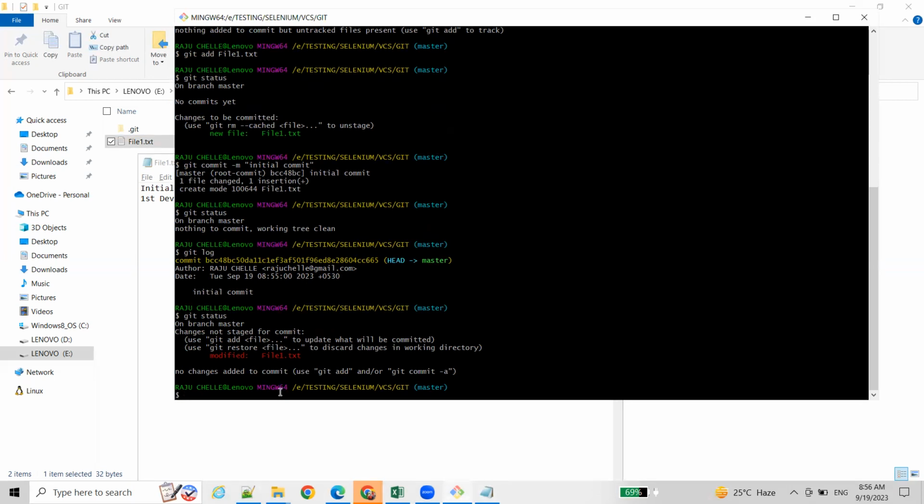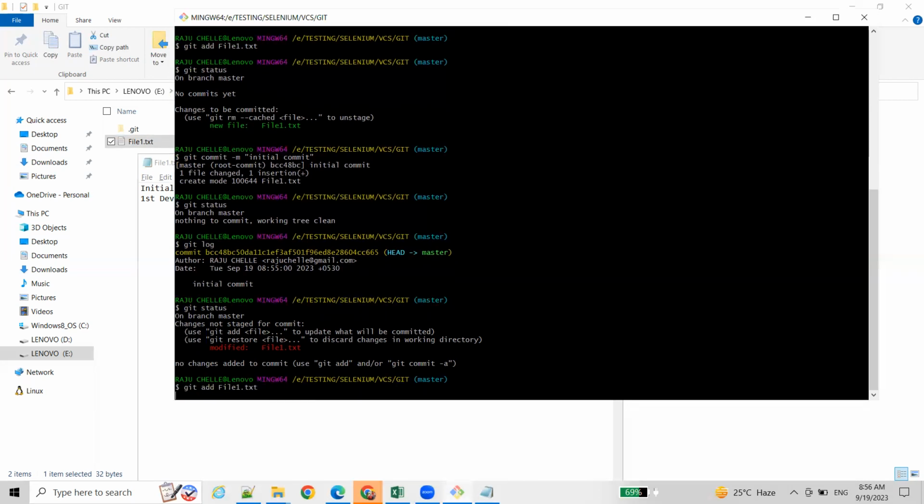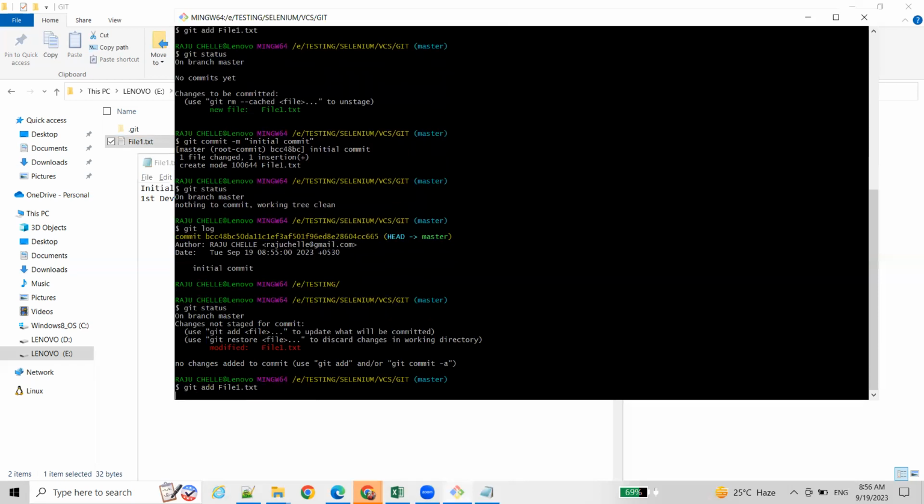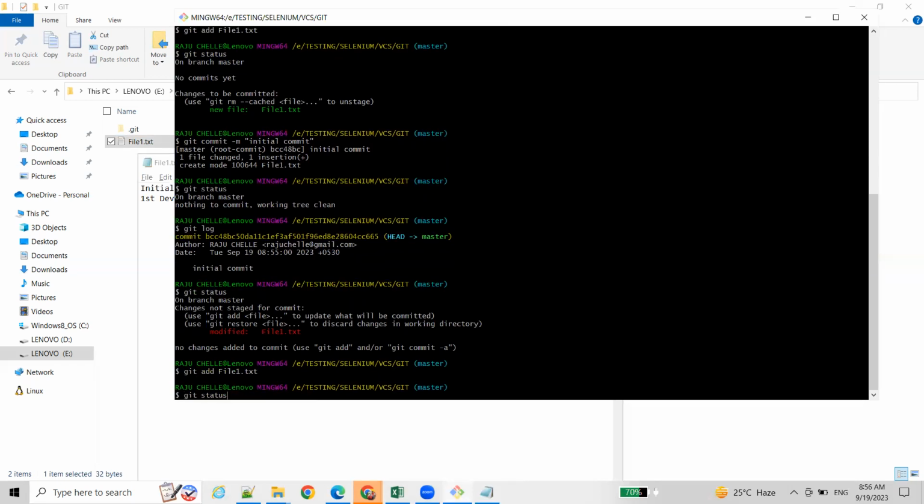You have to add it to the staging area using the git add command, then commit the code. To commit the code, we have the command git commit -m, first developer code.